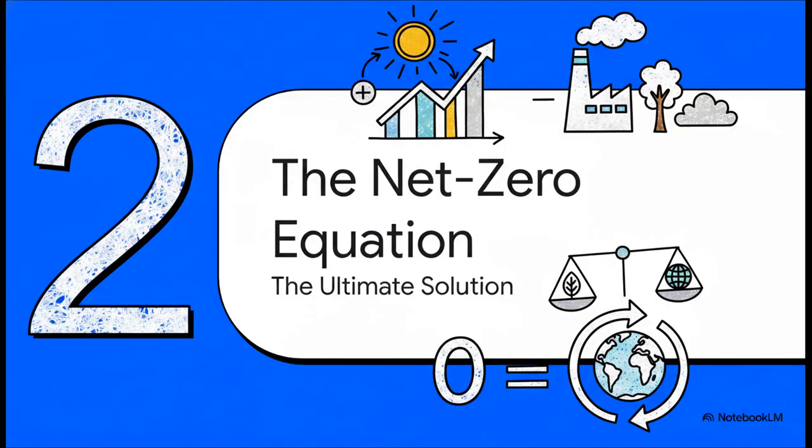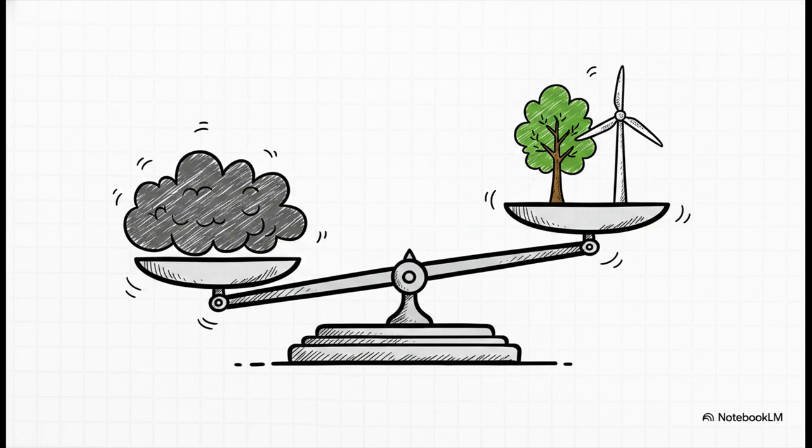Which brings us to Section 2, the net zero equation. Now, what's really interesting about this slide is how it takes a massively complex global goal and simplifies it into basic math. This is the entire concept of net zero in a nutshell. You take your total emissions, subtract your total reductions, subtract any offsets, and you have to equal exactly zero. It's an absolute balancing act. We have to perfectly balance what we emit into the sky with what we stop emitting or physically remove. And the reality, this math is extraordinarily difficult in practice. We simply can't stop all emissions tomorrow without modern society completely grinding to a halt. We have to keep operating while simultaneously fixing the equation.